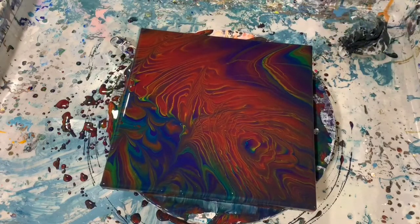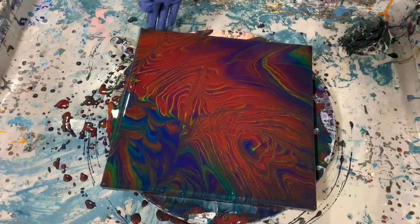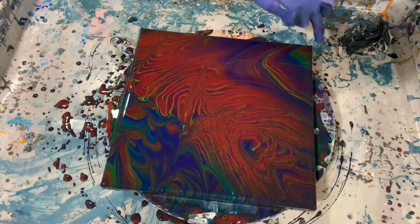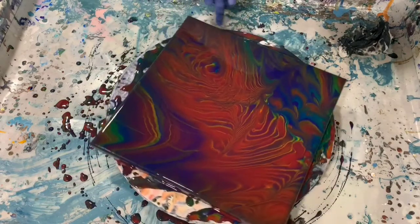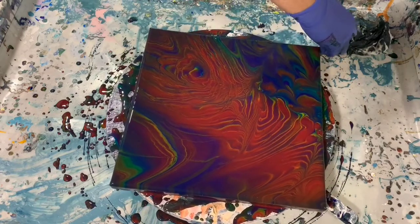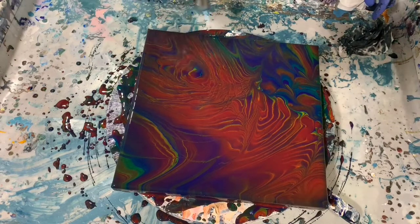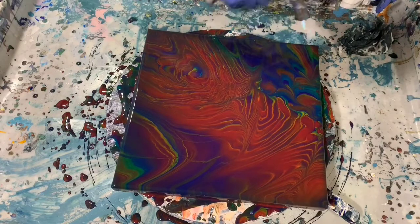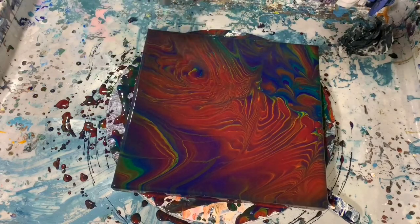So far, I'm pretty happy with this painting. Still working on just covering up those corners and looking at the edges here. I really do feel that it's the mix that is making this painting so shiny. That's the only thing I have here is the paint and the mix. Nothing else was added. Just giving it a quick torch here, get out the last of the air bubbles.